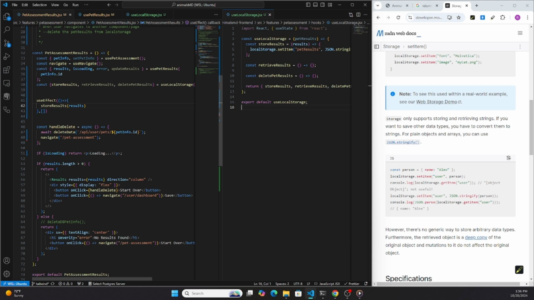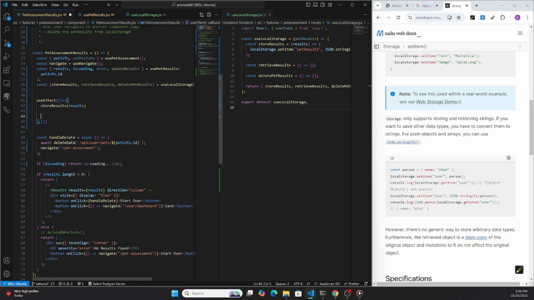And then, use effect, I wonder if I need to use use effect, or maybe I could, no, because if I use it outside of it, it's going to run this function every time. We'll think about that after we set this up.